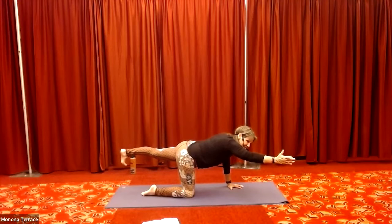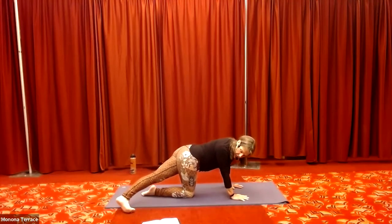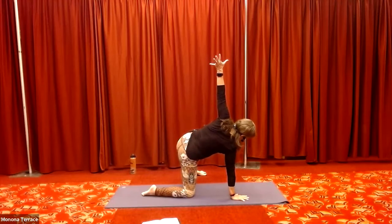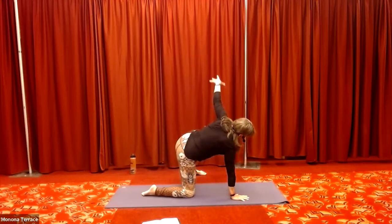Are you breathing? Go ahead and bring your hand back to the mat. Step your leg across, have a look back at it. Yep. And then take that leg, swing it all the way across to the other side, and go ahead and twist toward that straight leg. And then we'll move this a little bit. Exhaling down and inhaling up.